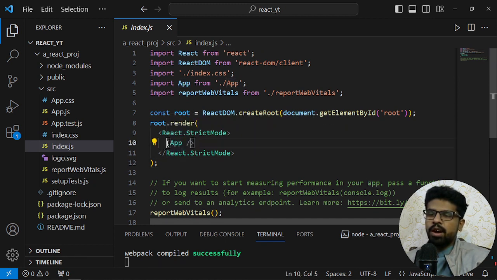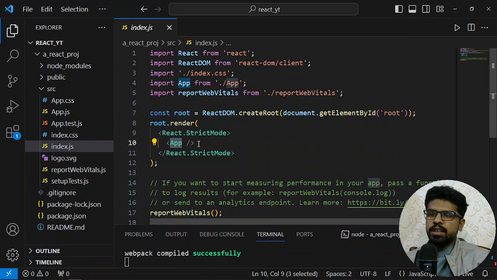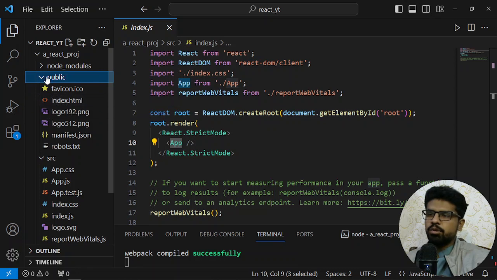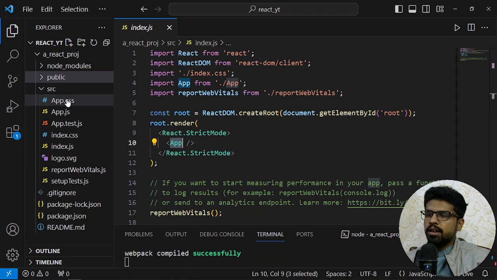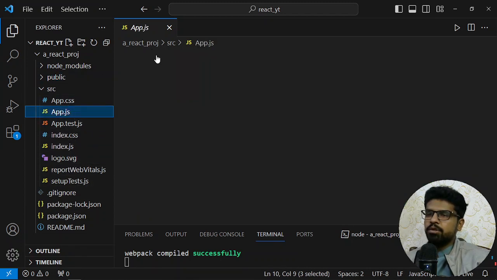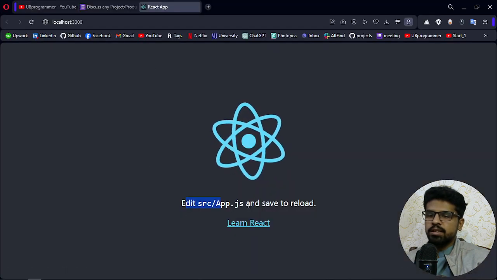Now this App contains your actual code. Your actual code is in the App. This App is in the root, and the root is in the public index.html. Now let's see where this App is. If you see the app.js, you have this App, right? So edit source, exactly this thing.